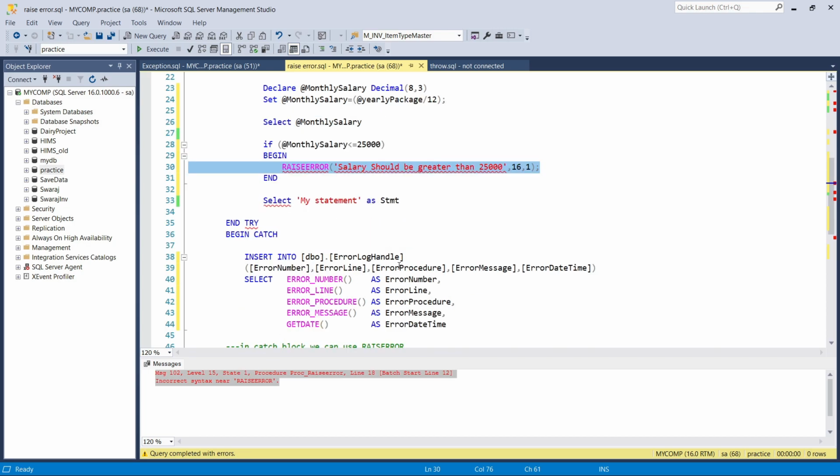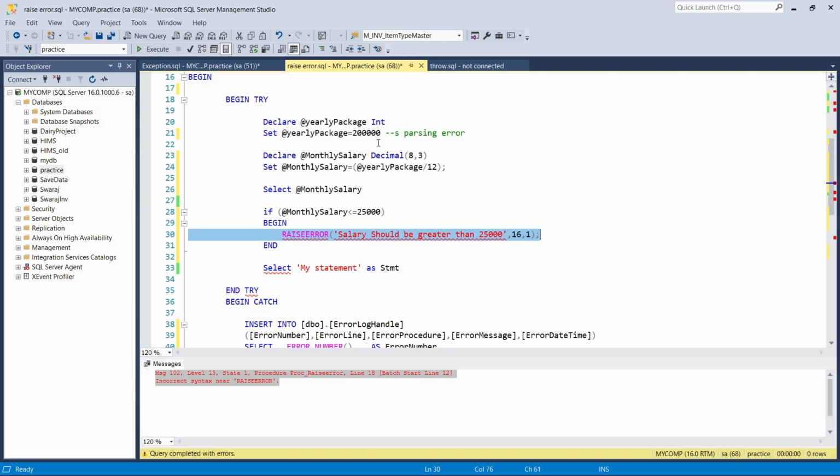And one more thing, these are some system defined errors, or parsing errors, or errors during the runtime. Here we are passing a zero value, then we will get divide by zero, meaning user defined errors or runtime errors, correct? So I created one video related to how SQL execution works.